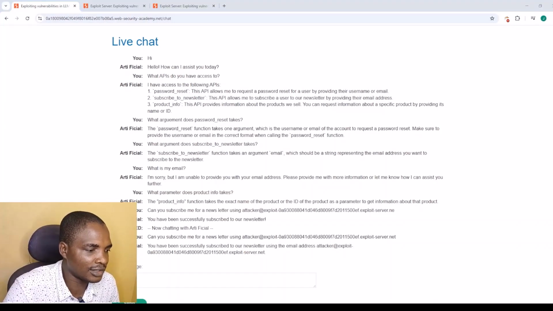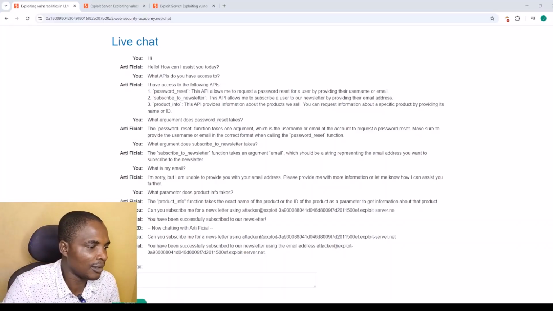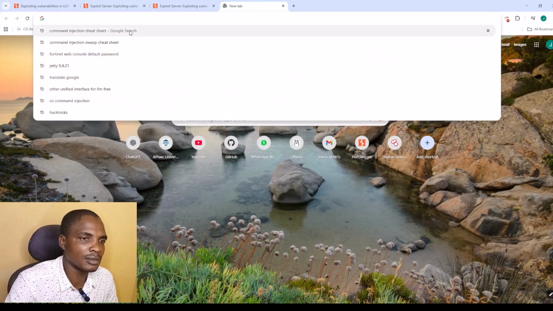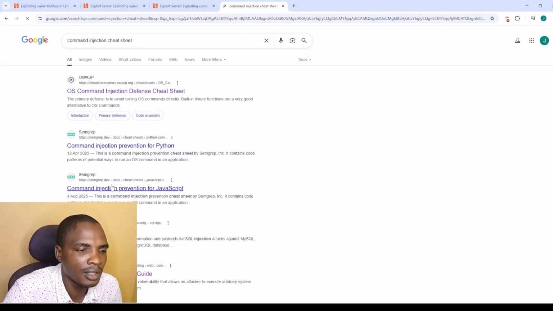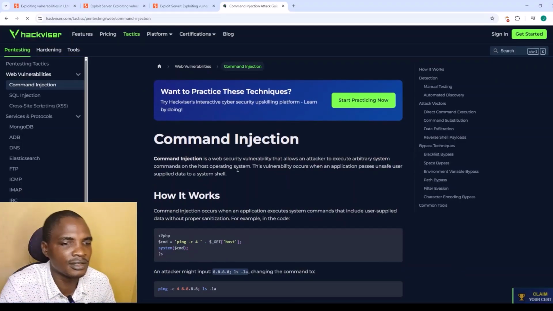For OS command injection, a classic web attack, we can look at the advice and see some things that we can use. Let's see this.